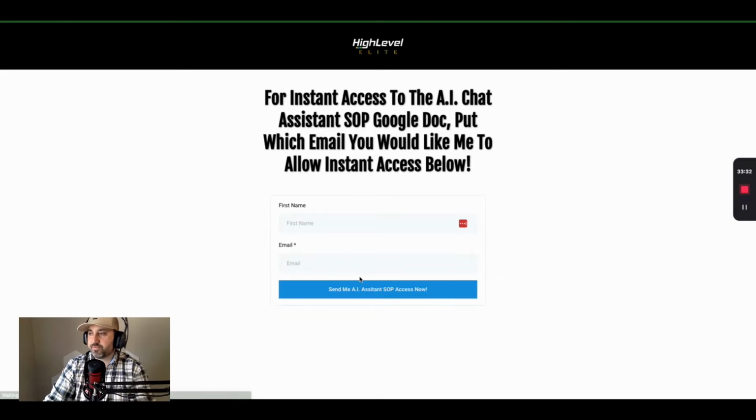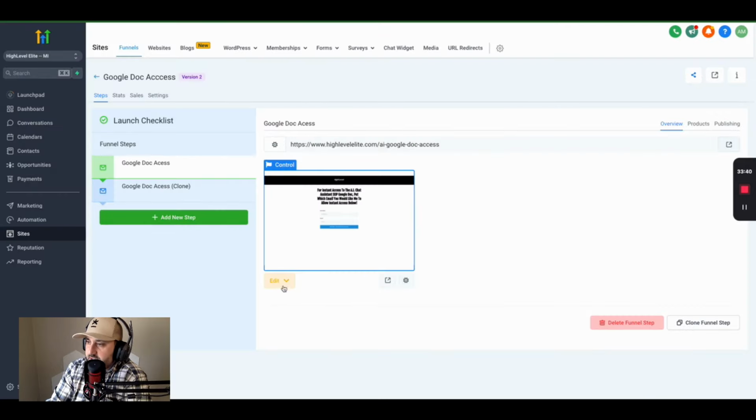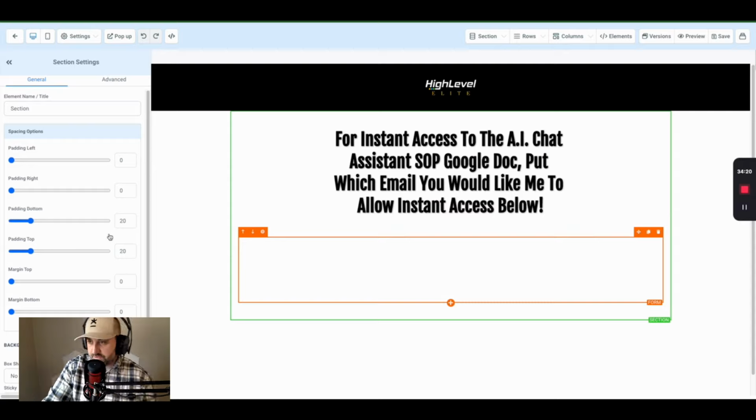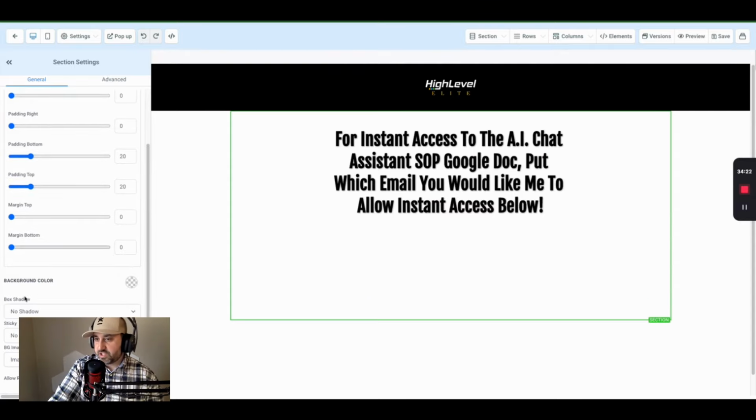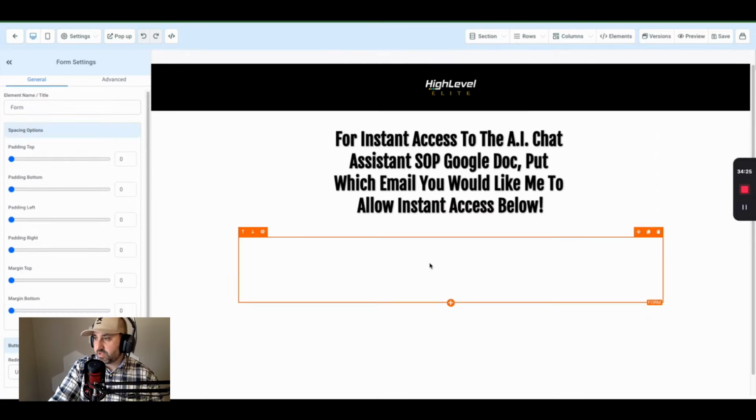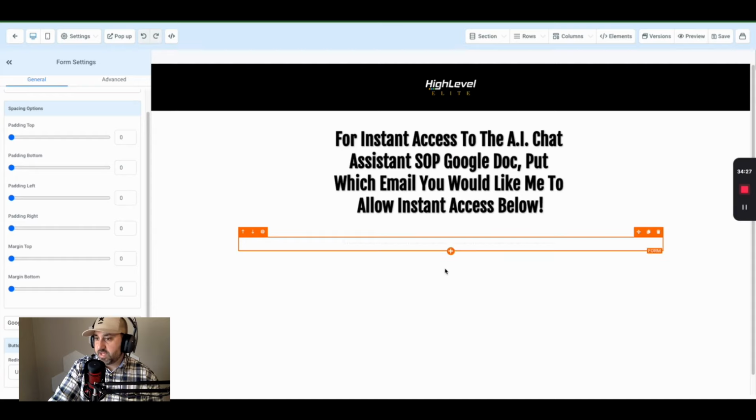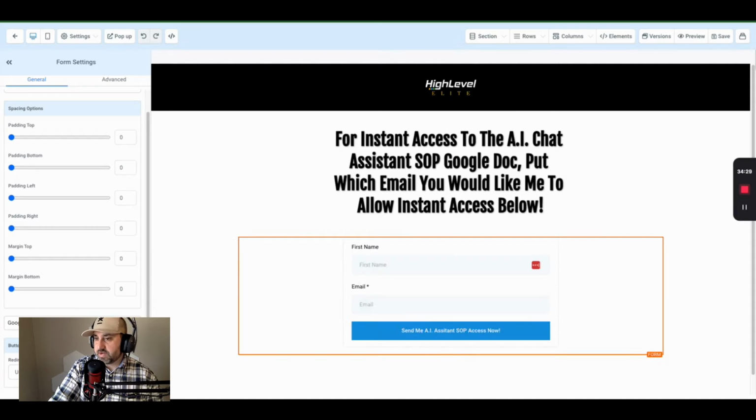Okay, so just refresh the page. Now, this happens often, okay? Often. And when this happens, it's such a headache if you don't know how to fix this. So all I'm going to do is I'm going to go back. I'm going to hit edit page. All right, so to fix that to where if the page just refreshes, you want to come down here and you want to click the form box. And what it's going to do is down here where it says the form, you want to select the redirect action to go to next step. Okay, next step in the funnel.